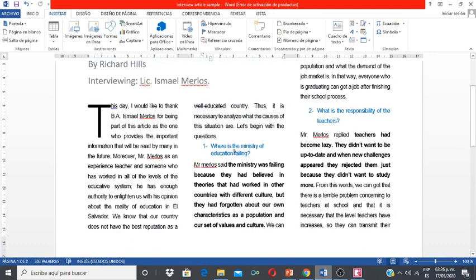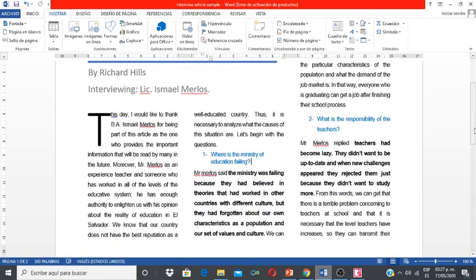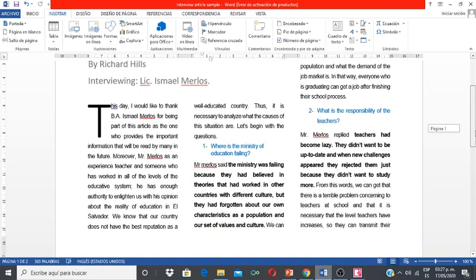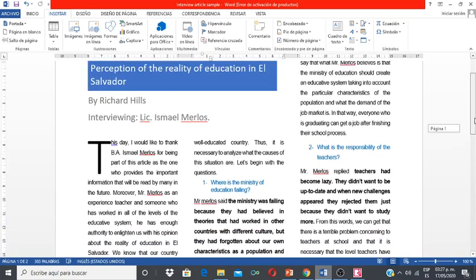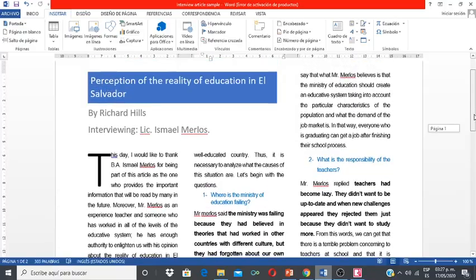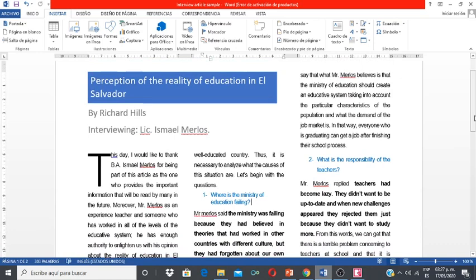So each question has to be separated as a subtitle in here, and you number them: number one, number two, number three, number four, number five, and then at the end you're going to write your conclusion. I'm going to finish this article for showing it to you during the video conference. In that way, you can see a complete article. But for this moment, these are the general features that you're going to take into account for creating your article. So take into account this information, and that way we are using the correct format.